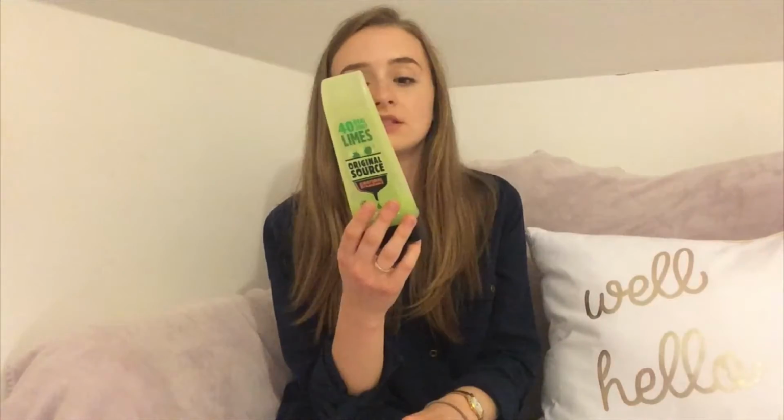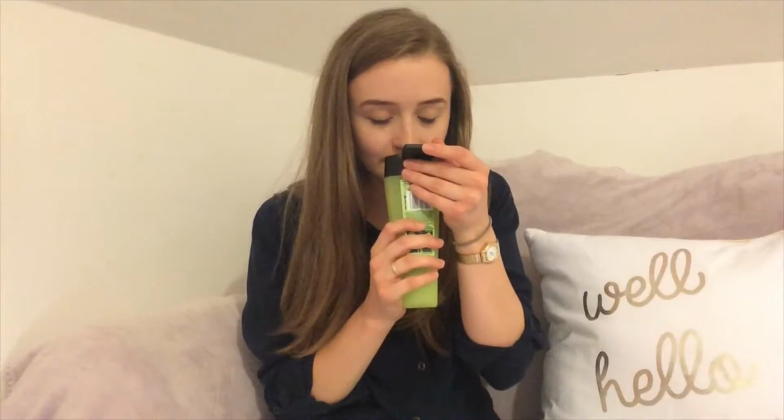They leave you feeling really fresh, especially if you have a shower in the morning. That just makes me wake up so much quicker. The smell stays with you for ages, so if you're going to buy this, make sure you like the smell, because I smell like limes. And the best thing about it is that it is 100% vegan, which means that the product is not tested on animals. It just smells amazing. Oh, they're super cheap. I got this for £1 or £1.50 in Morrison's because it was on offer, and bargain. Amazing.